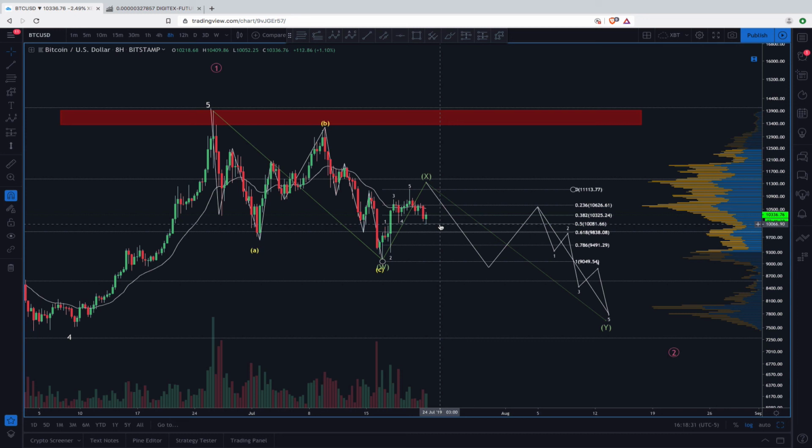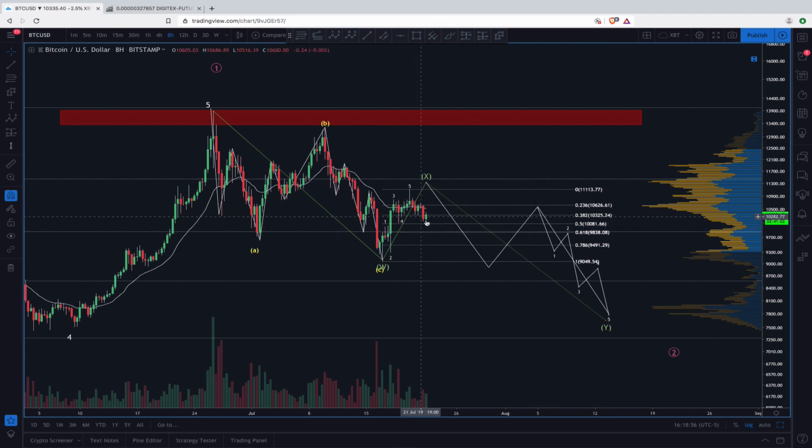If the whales want to keep pushing this up, I'm going to get on their back and ride the waves with them. So I got half of my position at the .5 fib. I've actually already got filled down here. If you're in the Telegram channel, I was saying if we broke above 9.6K down here, that I would long and target 11.5. We didn't quite get to 11.5, but I did open the long down here.